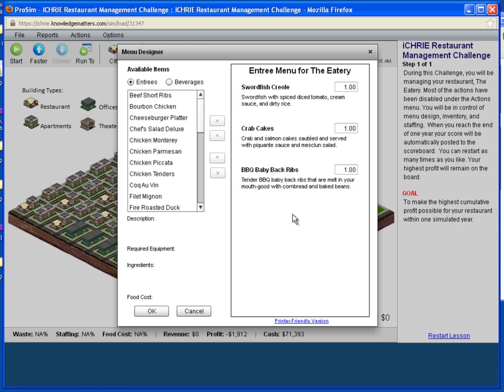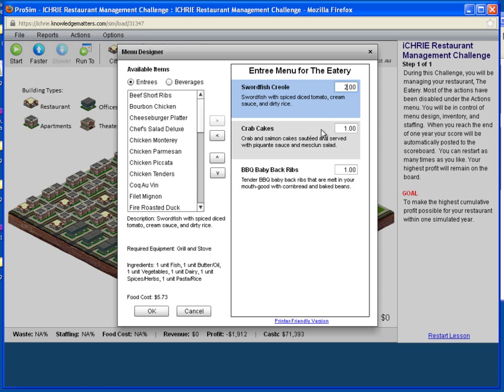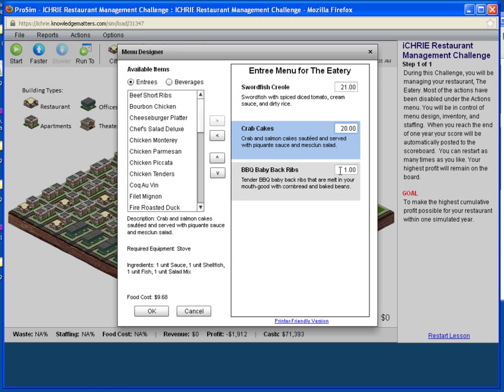Okay, I'm going to have to go ahead and price my items. I'm just going to make some guesses here right now. 21, 20, 21. And you'll see if I watch the comments and the way the items are selling, I can determine price. I can also see what the food cost is here, and we want to keep to certain rules.